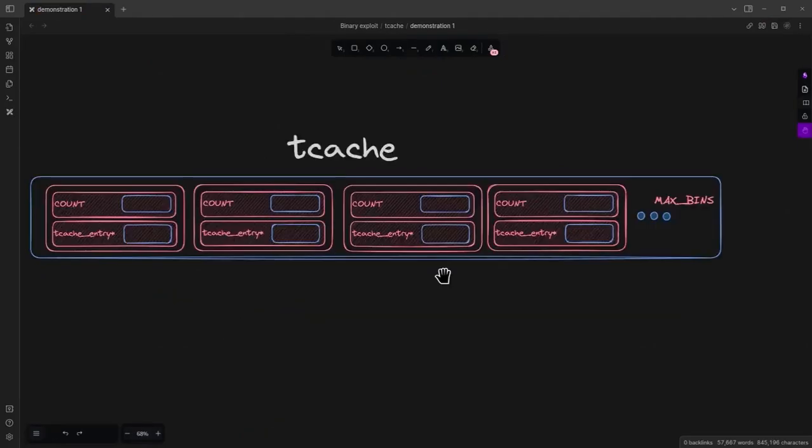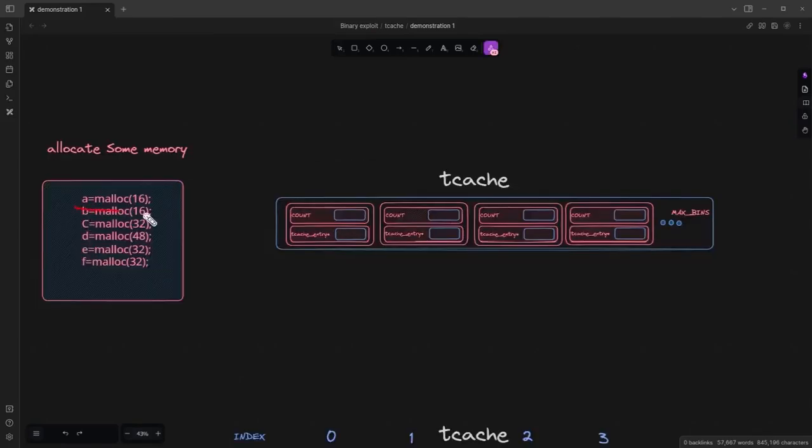So as we said, tcache is an array. We have the count and the tcache entry which points to a linked list, as we said before, of length maxbins. Maxbins is simply the number of chunks in our memory, the maximum bins in our memory. Why? Because we have to represent all the memory chunks in our memory here in the tcache. So we have allocated here A equals malloc, the memory allocator, B malloc 16, and C, D, E, F as well.